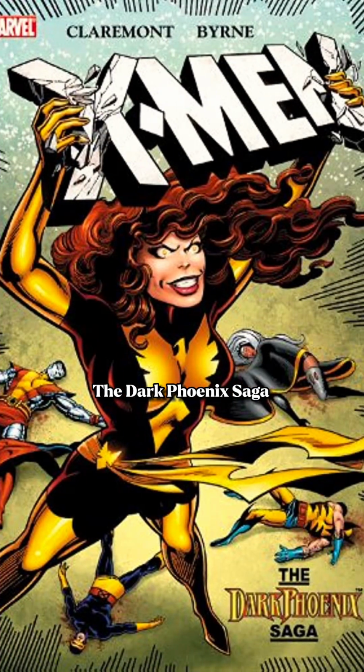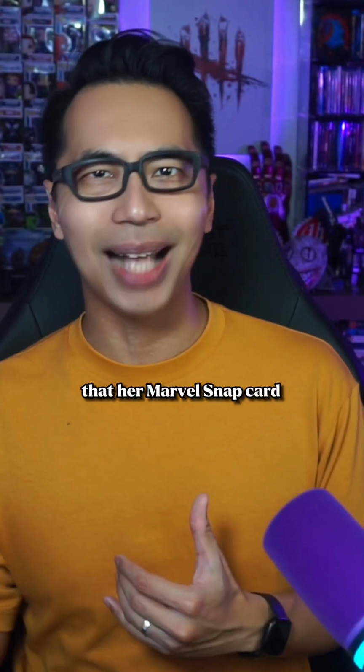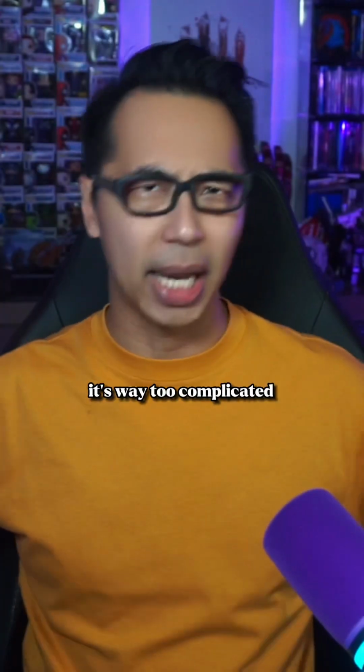The Dark Phoenix saga still stands as one of the most epic X-Men stories of all time in the comics, cartoons, and multiple movies. Which is why it's kind of a bummer that her Marvel Snap card doesn't really synergize well with the Phoenix Force card. You gotta ramp them in, destroy, it's way too complicated to set up.